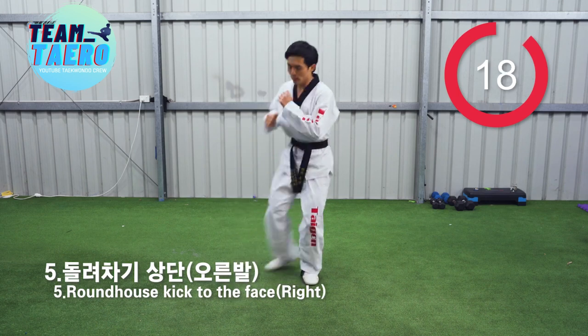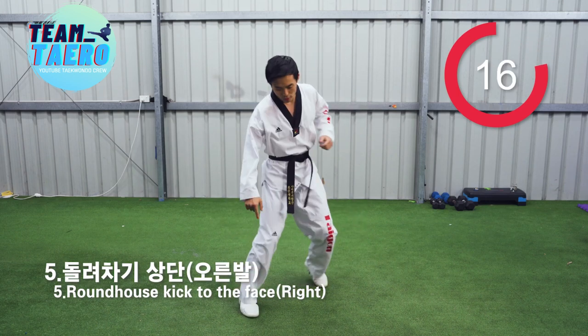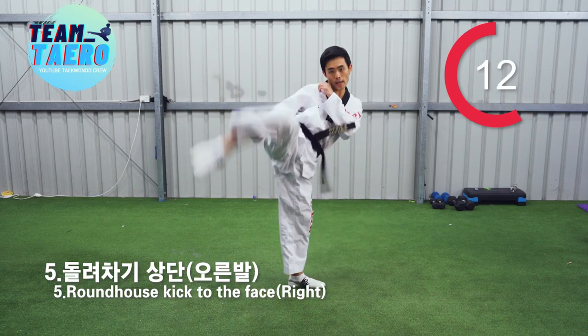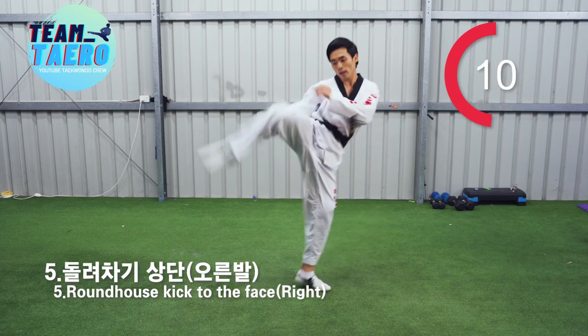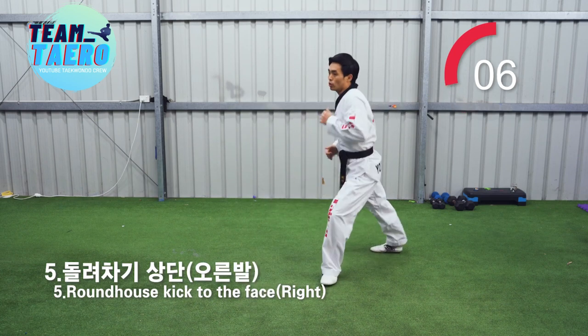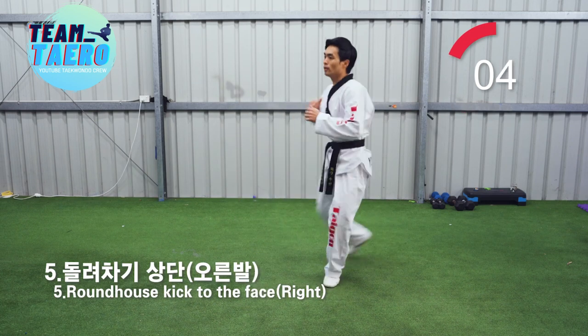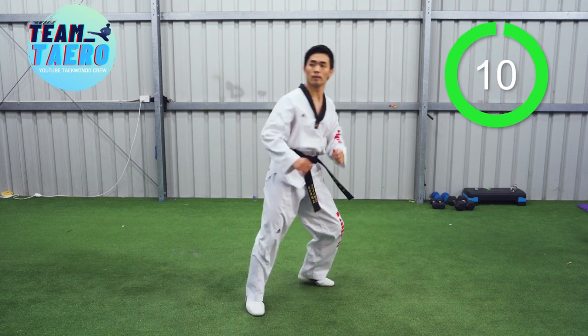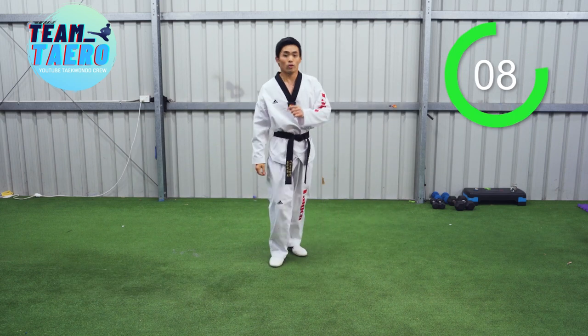Kick. Okay. Put it down in front and bring back. Put your knee up high and nice. And pivot your supporting foot. And one more again, the other leg.